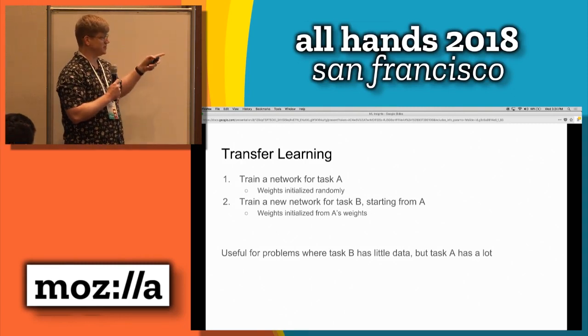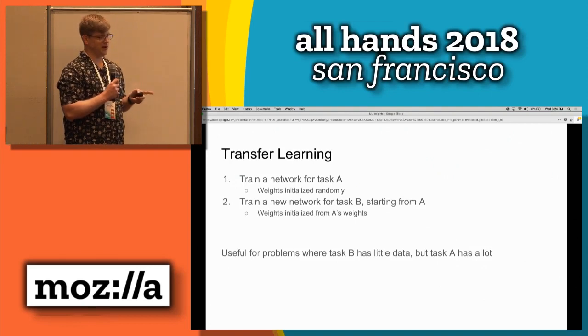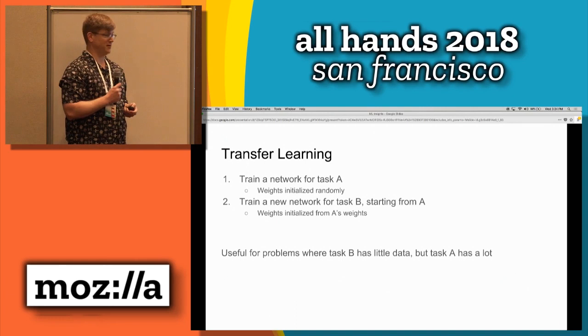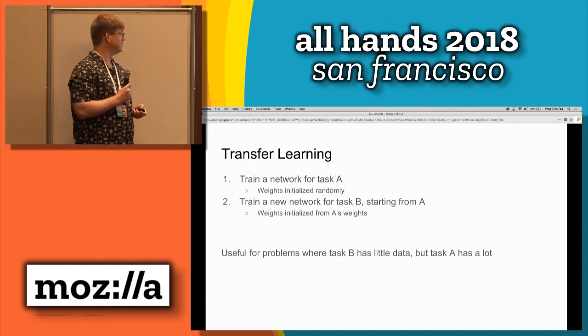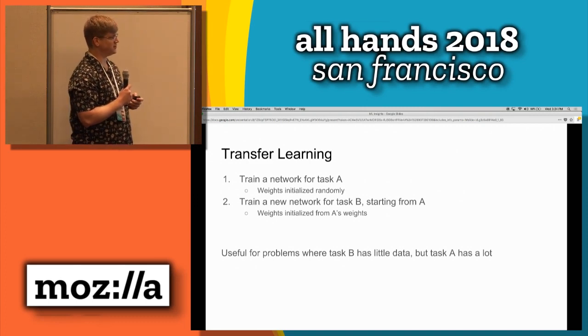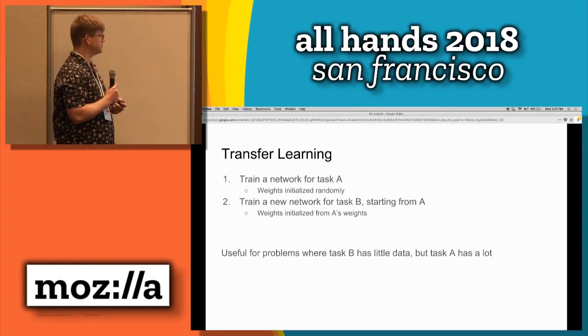I actually am using this currently in an experiment where I took the text-to-speech model that Aaron wrote and trained it on the same data set that they've been working with, and then I tried to train a new speaker from the trained model of the old speaker. And it actually seems to work better, so I'll keep playing with that. This is kind of cool because it doesn't seem clear to me why you should be able to just take these weights for one problem and apply them to another, but it just works.